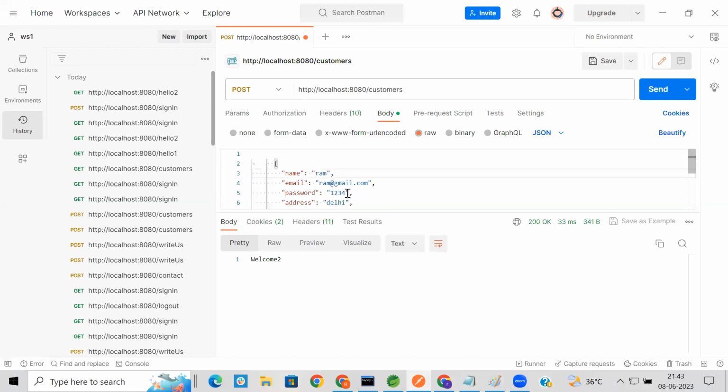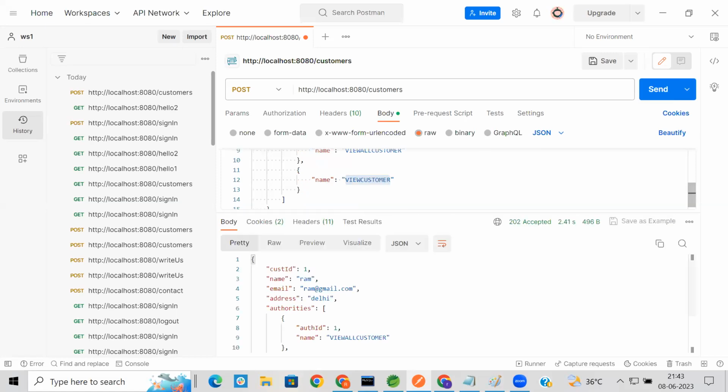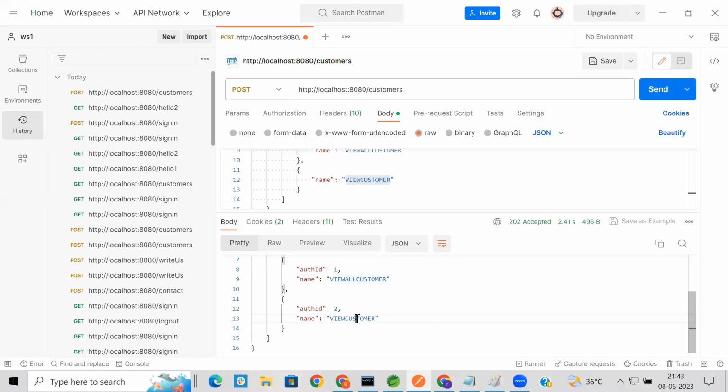So this is the name, this is the email and password and address. These are the authorities, which is having view all customer, view customer, and hit the request. So I have this Ram got registered with authorities view all customer and view customers authority.